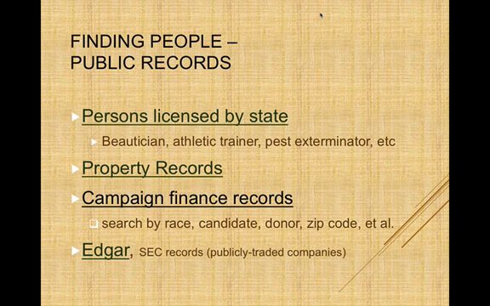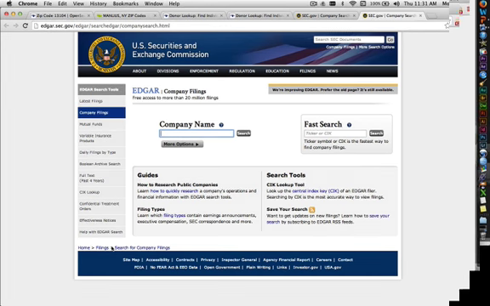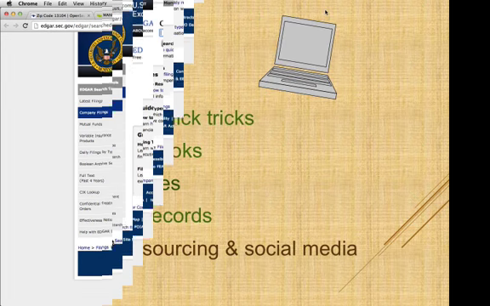And finally, EDGAR, which is a way to find people with big businesses. The Securities and Exchange Commission requires those companies to file records. That's only, however, publicly traded companies. You can find information about people in a number of the required documents these corporations have to file, and which forms and where to go. Look here on the website for more info.